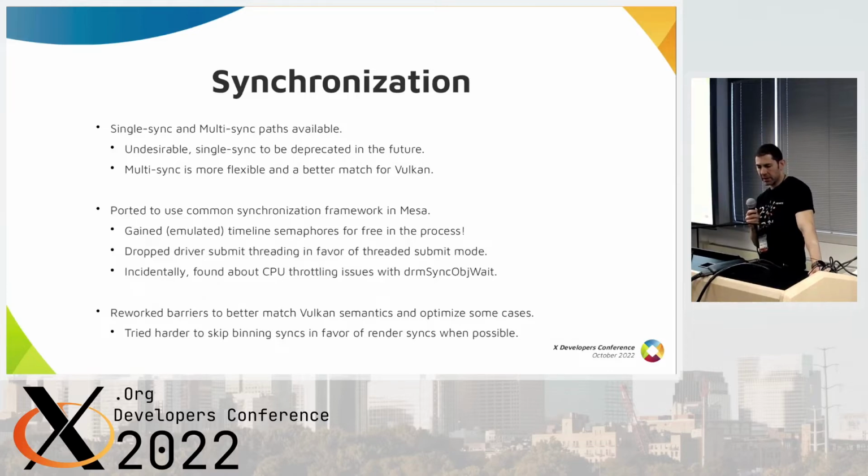Now, as a funny story, we found that after porting to this new framework, with specific workloads, the performance was reduced significantly, actually, and we traced this down to a bug that we had in our code previously, where we were doing, in certain cases, an active polling on the sync object wait, and that happened to make for much better performance overall. And this is because, and this is not specific to Raspberry Pi, it happens with other platforms as well, the kernel likes to throttle down the CPU when you are waiting for some GPU job to finish, which is, in this case, not particularly great. And well, it was just a fun story.